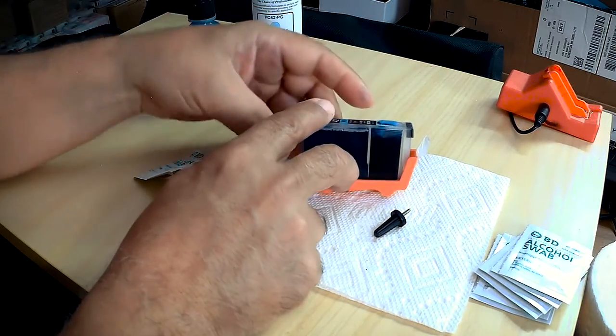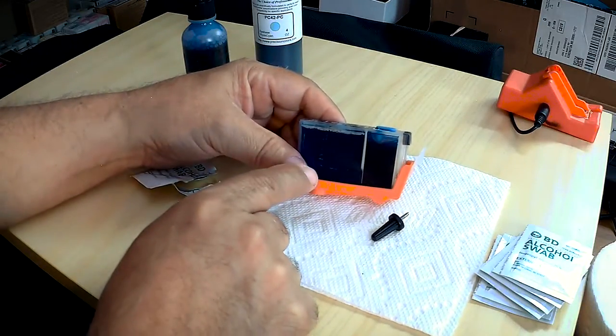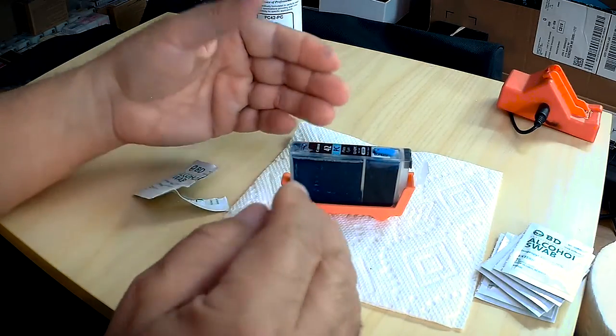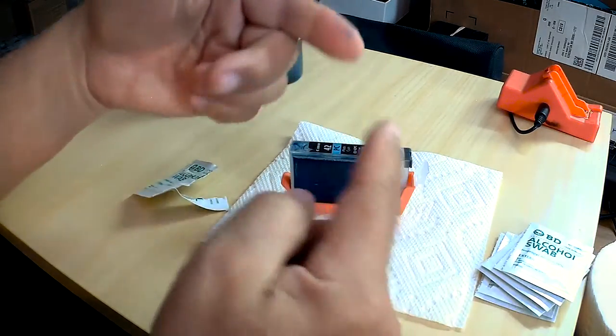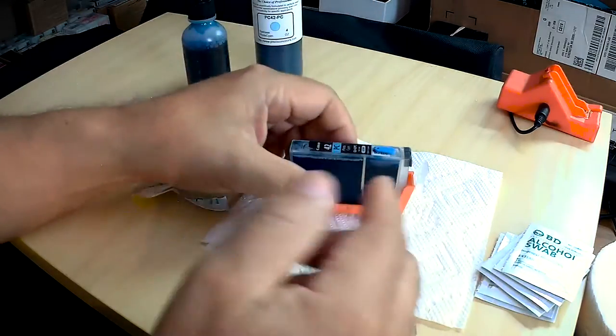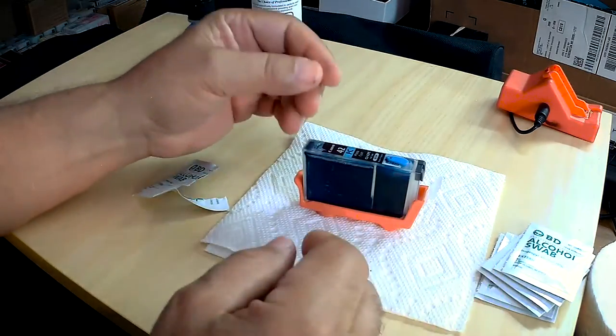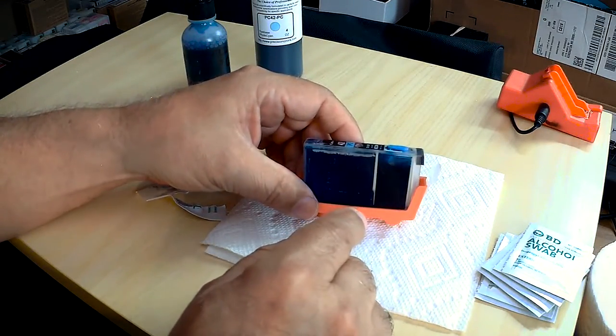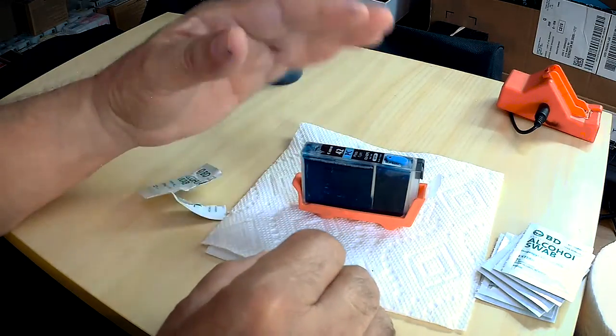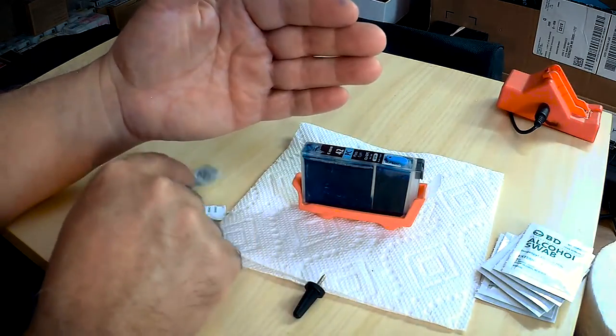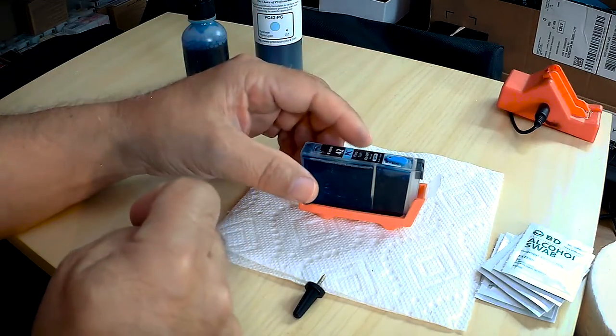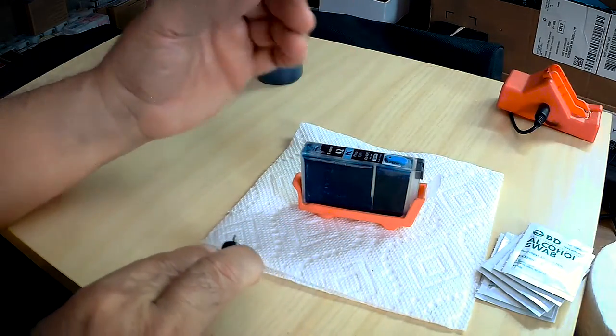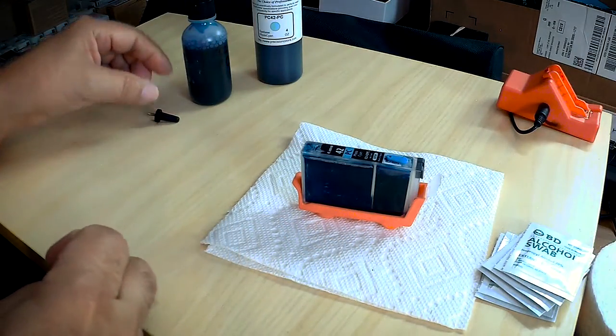And we can put this cart aside and it'll be ready to go for your Pro 100 whenever needed. Now let me show you something. This little smudge was there from last night. I got no ink on me. I have no ink anywhere else. So you saw that this is not really a messy process. A lot of people are terrified of doing this. It is not that messy, folks, if you just take it easy and follow a good workflow. You should have no problem. So you saw how long it took me to do that. Actually, I spoke longer than it actually would take to do without me flapping my gums.